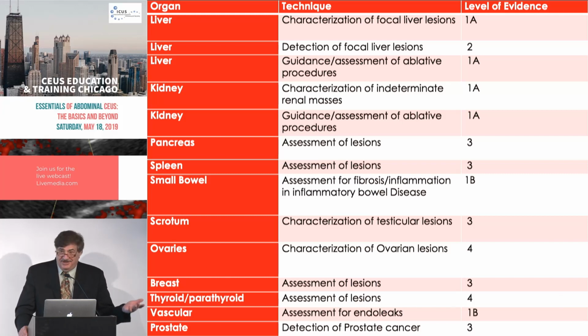The first patient we did was stuck twice by my partners and got no cells. When she came back and we did an ultrasound with contrast, there was a focal area of hypervascularity. I biopsied that and it turned out it was a follicular cancer. So I think this is going to be a very useful way of guiding procedures for thyroid. Vascular for endoleaks works really, really well. And prostate, it works, but not that great. And we're now not using contrast so much for MR because we know it doesn't work. So it's unlikely that ultrasound contrast is going to do that.